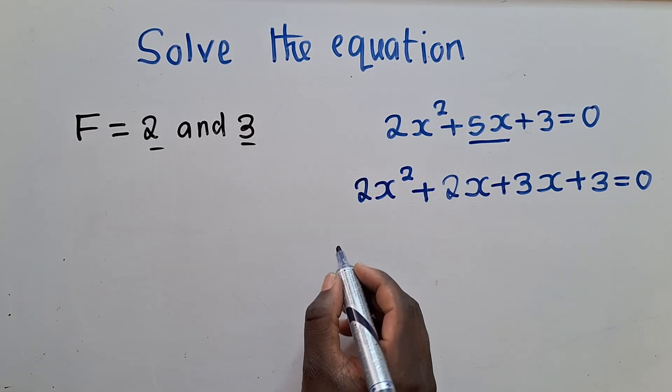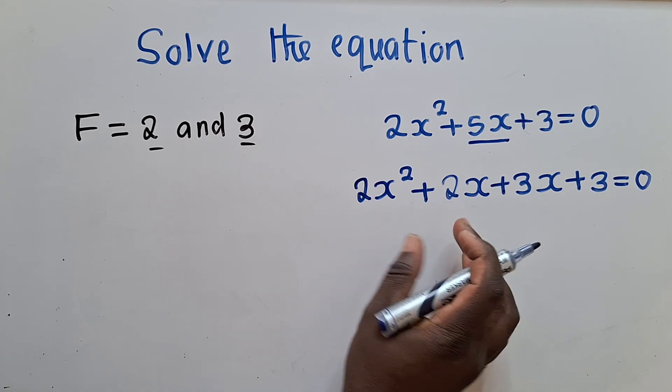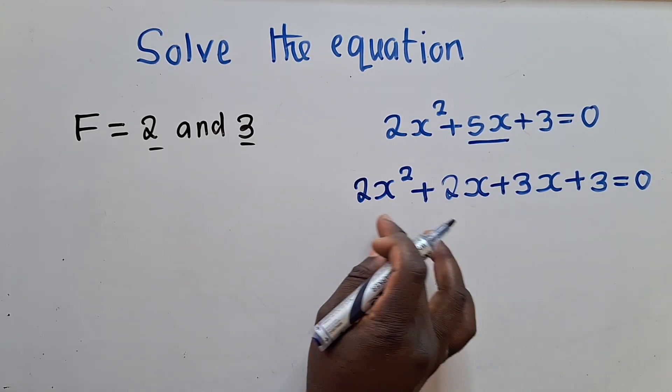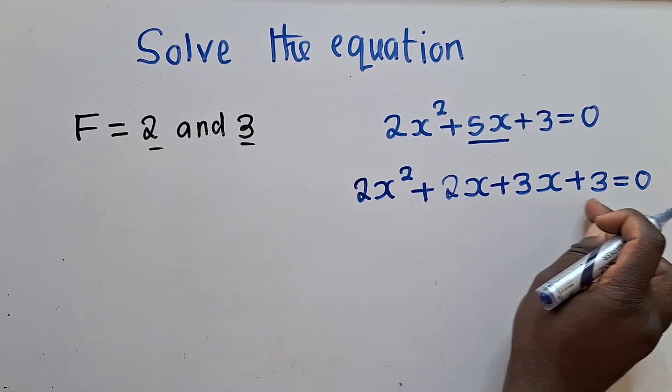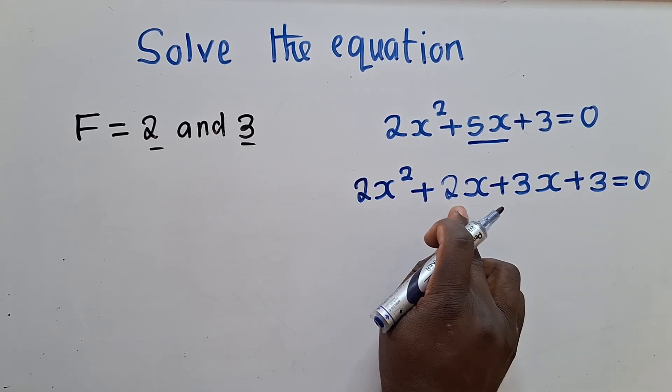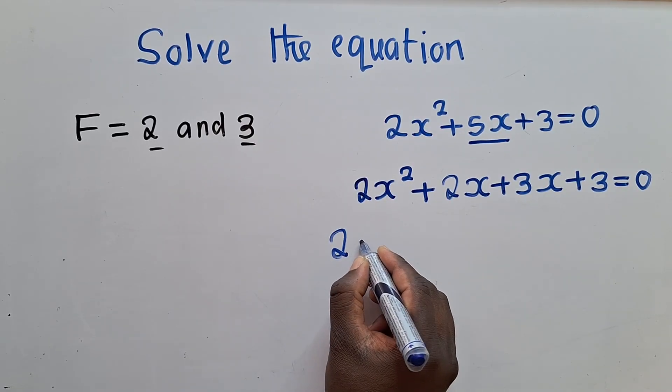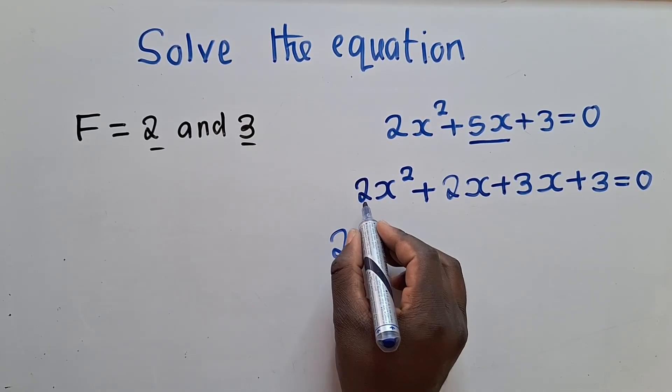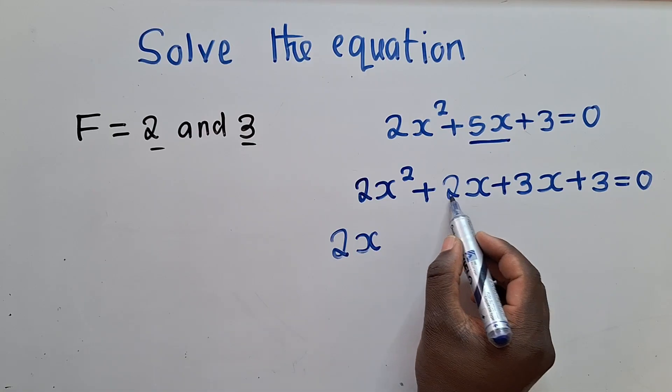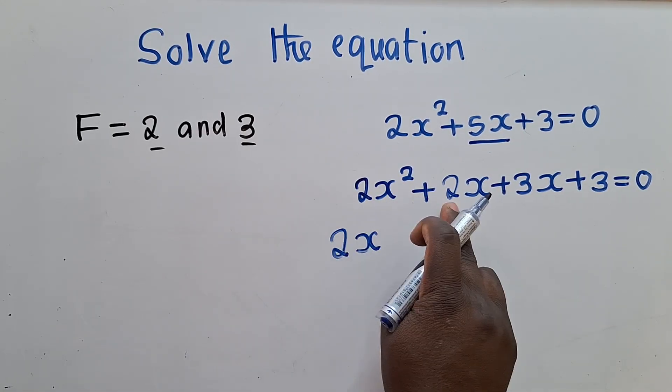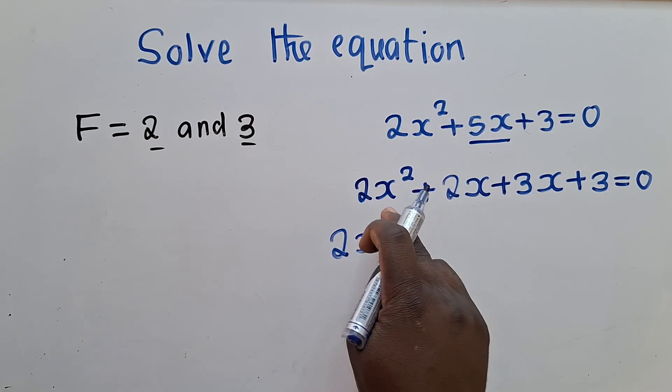And from here, you find what is common. You pair these two and these two, the way they are. So these are together and these two are together. Now between these two, what is it that is common? It's a 2 and also x. So 2x can go there and 2x can go there. You see, a 2 is common. It can go here and here. x is also common, can go there and there.